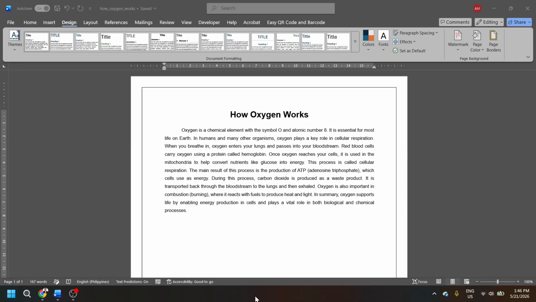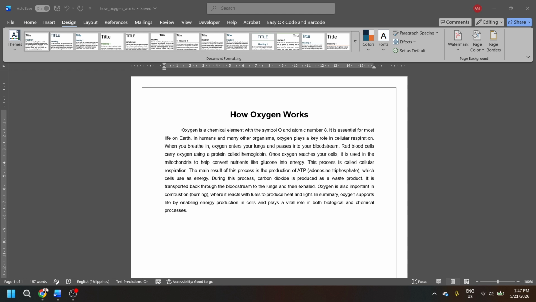In today's video, I'm going to teach you how to remove page border in Microsoft Word. If you've ever opened a document and noticed a decorative frame or a solid line wrapped around the entire page, that's a page border. It can be great for flyers or certificates, but for most documents, you'll want a clean, uncluttered look. Removing it is quick and straightforward. And I'll walk you through it clearly so you can get back to writing with a crisp, professional page.